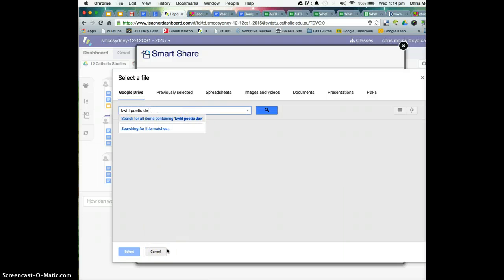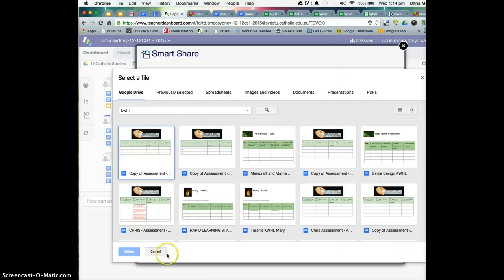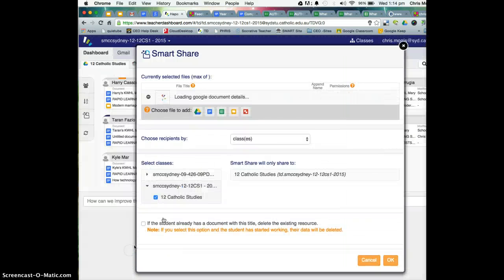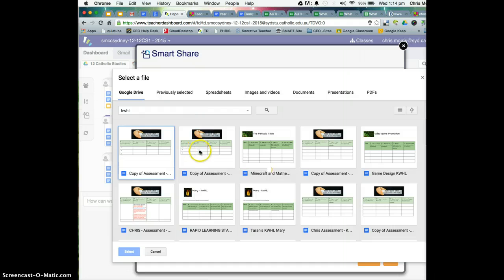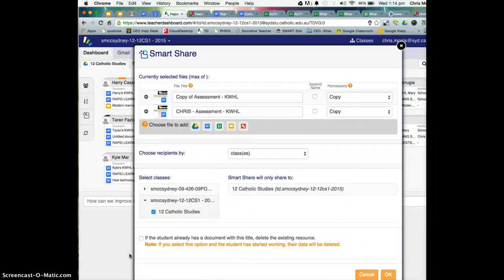Let me just go with standard KWHL. You get the point. So I select that, right? Select it. And it gives me a little window as to what that looks like. Now with Smartshare, you could actually Smartshare up to 5 documents at a time to every kid. So I could go in and add another document here if I wanted to. I could add document 2. All right. So the new interface allows you to do that.